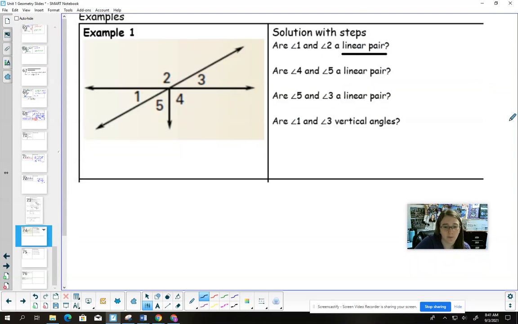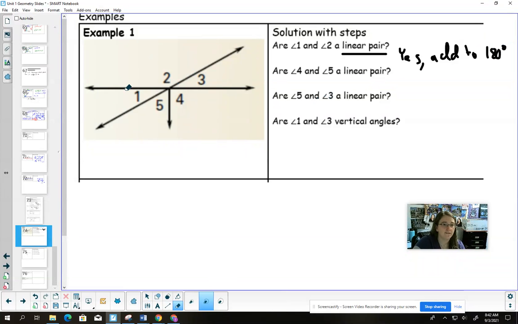We want to see if they're a linear pair. So what we're looking at is, if I draw them together, will they create a straight line together? So here's how you want to figure this out. Here's angle 1, and then angle 2 keeps going. Notice together, they open up to create a straight line. So the answer here is yes, which means they add to 180, right? A linear pair, those two angles together would add up to equal 180.